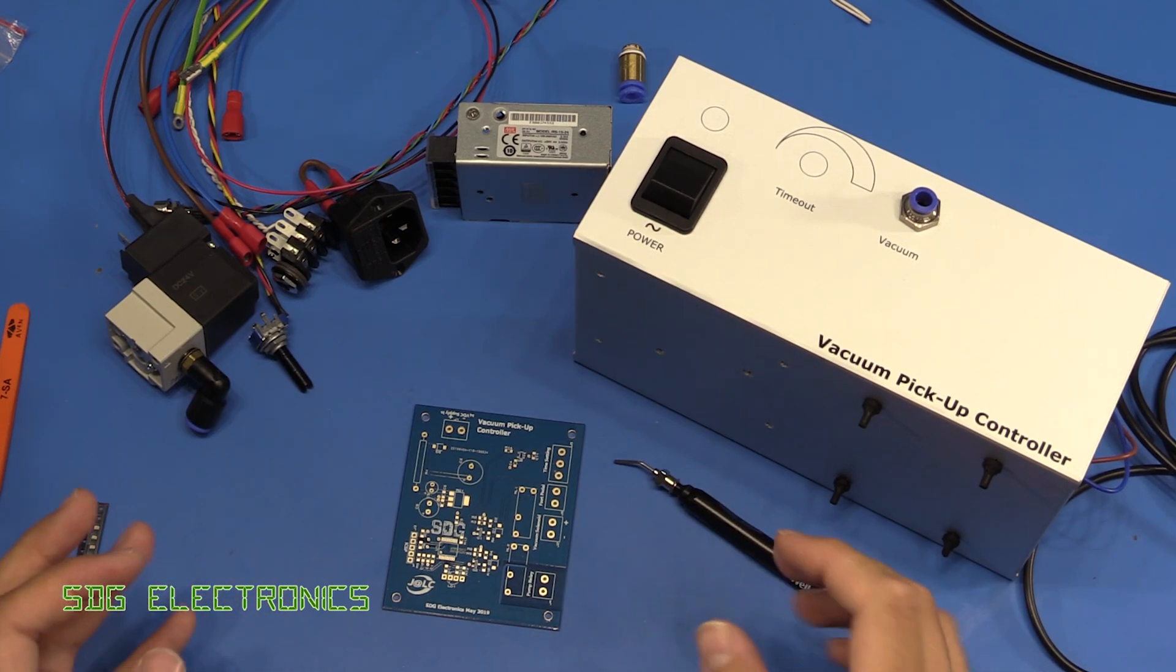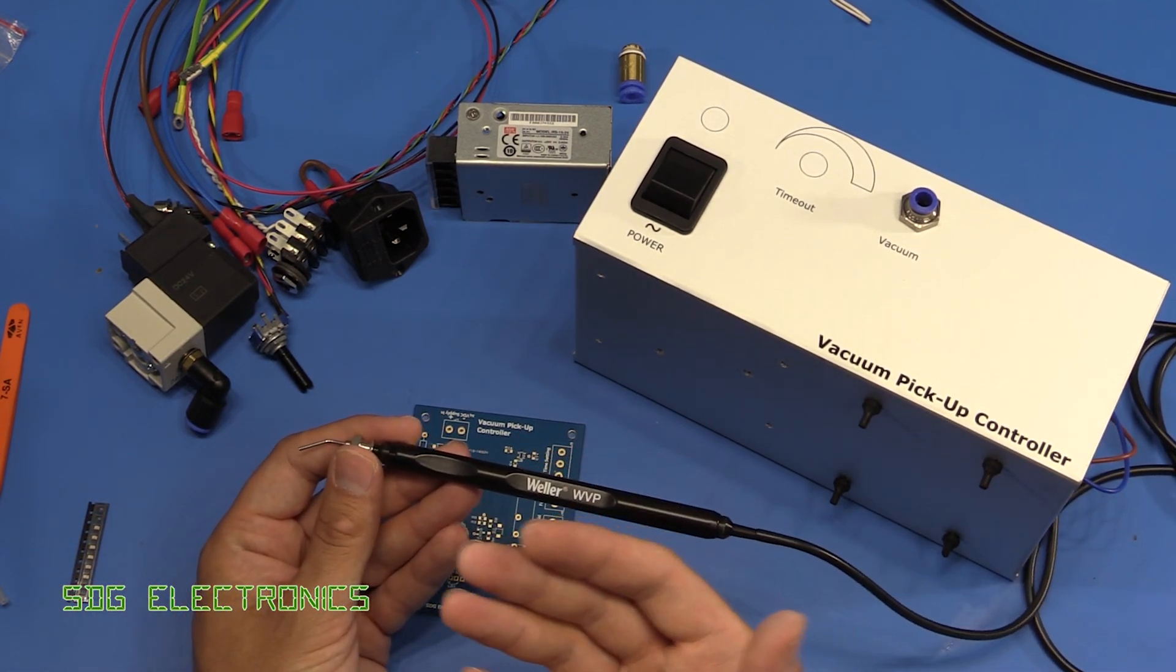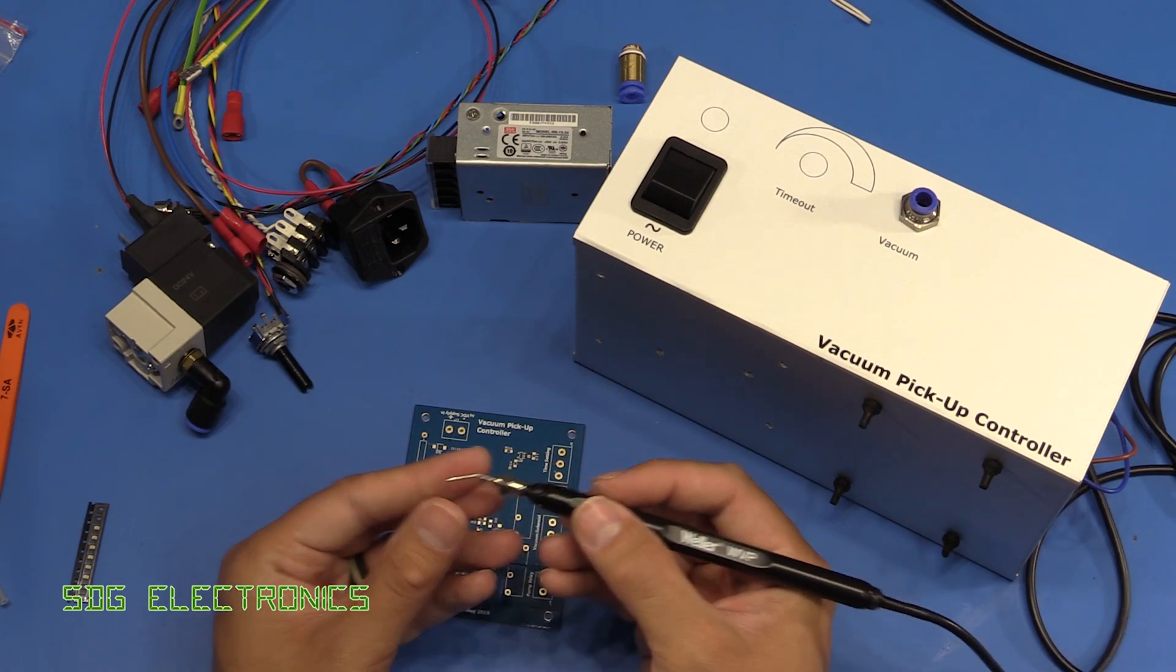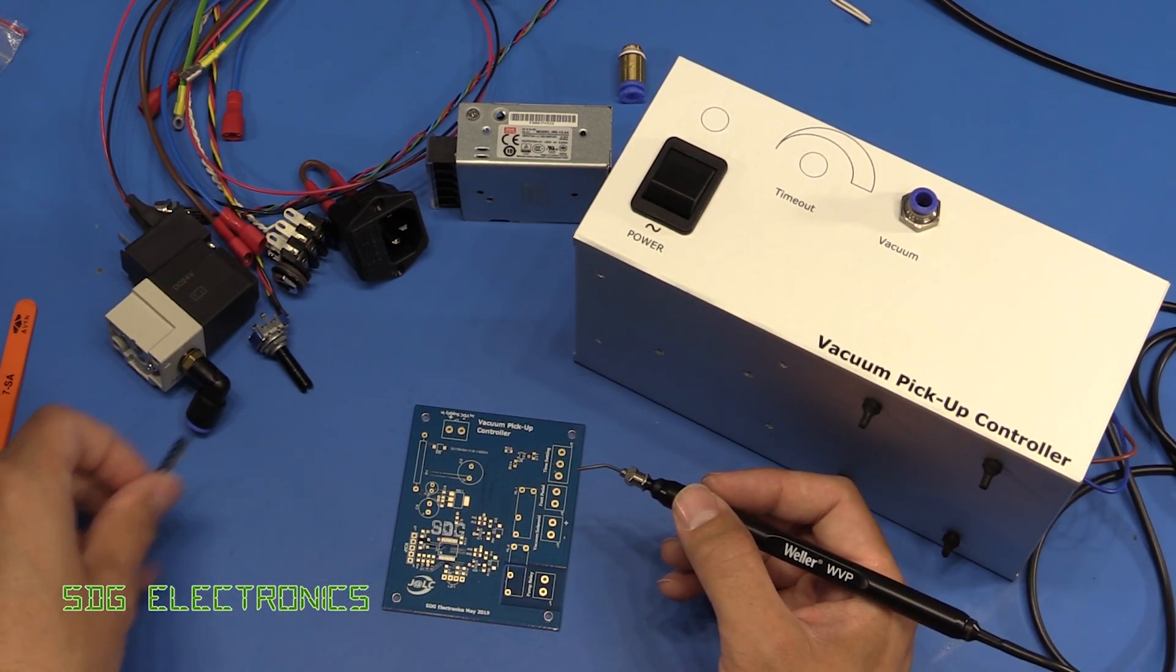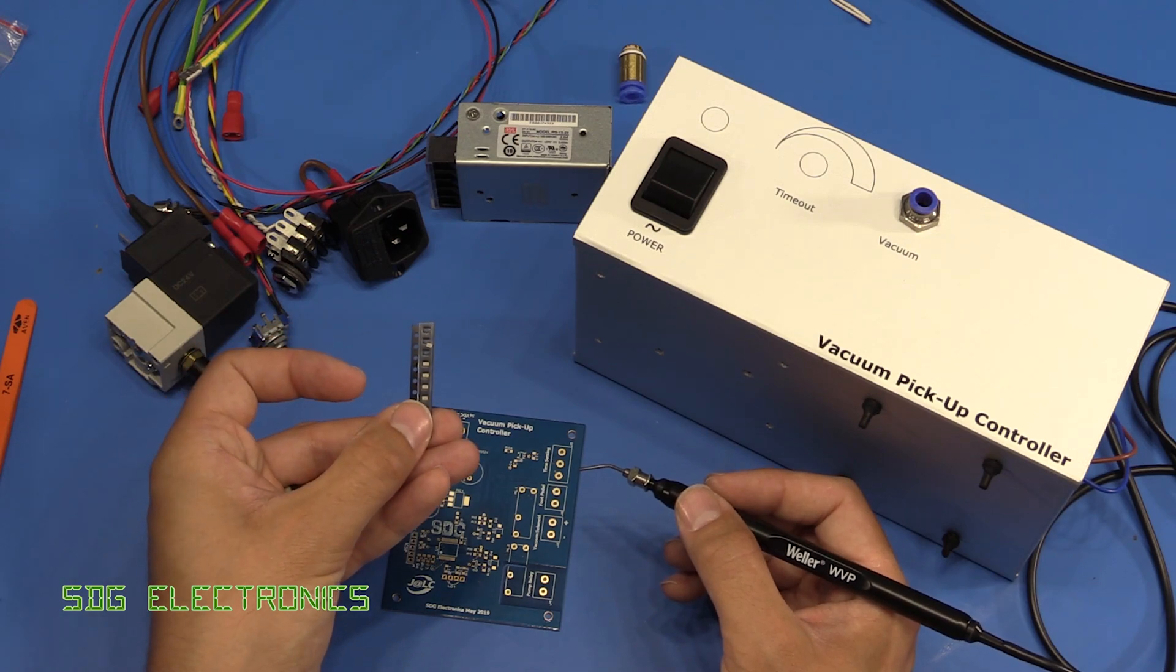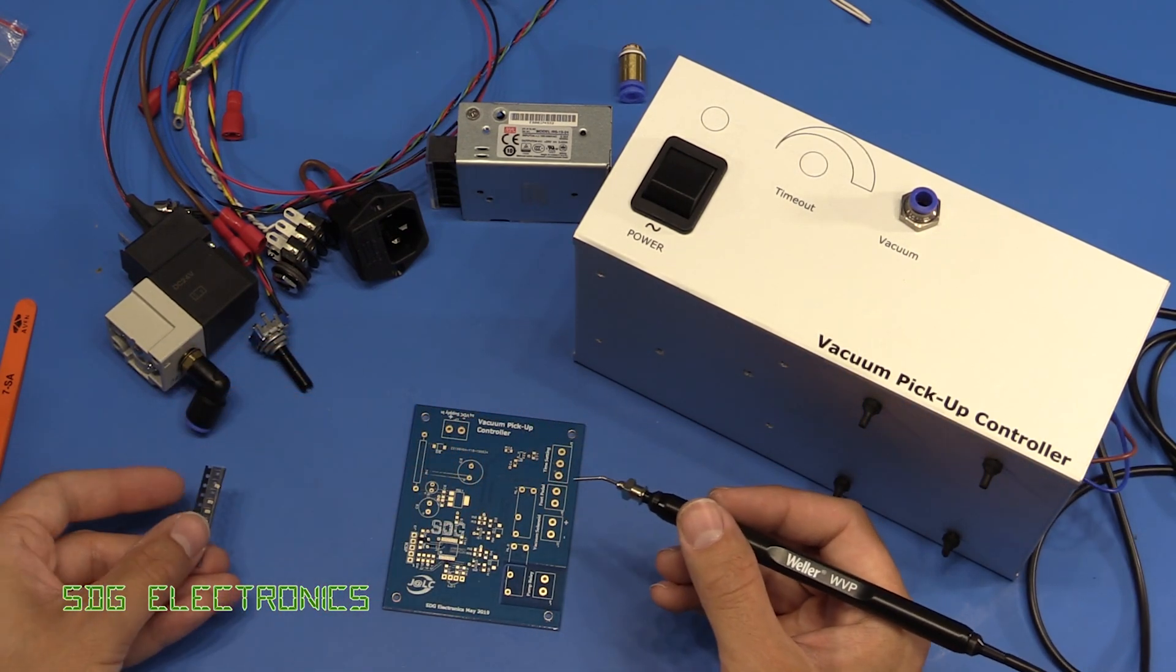I had a system where I got this vacuum pickup tool connected up to a pump and the solenoid and foot pedal, and we were able to successfully pick and place parts from a component tape like this as opposed to using tweezers where you can't normally get your tweezers in here.